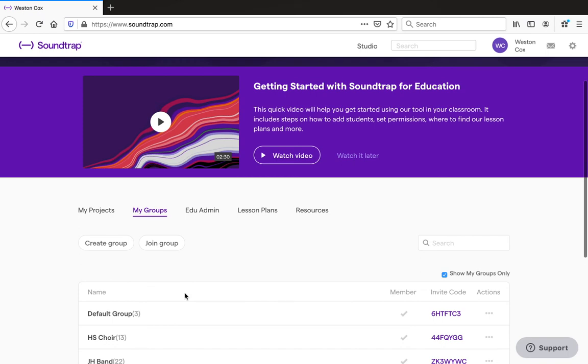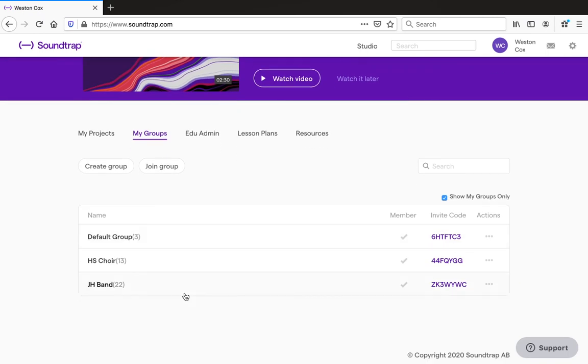My Groups, so each class had that code that you entered when you registered, and if you're in multiple groups, maybe multiple groups will show up. If you're just in high school band, you'll just have the high school band tab. Maybe if you're in choir, you'll be in both high school choir and high school band, that kind of stuff.